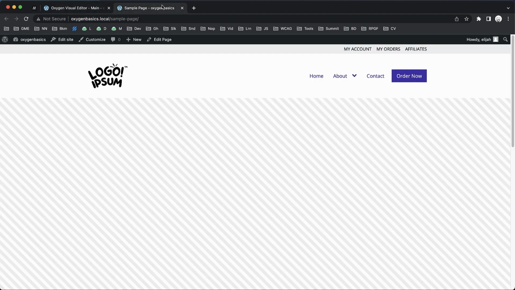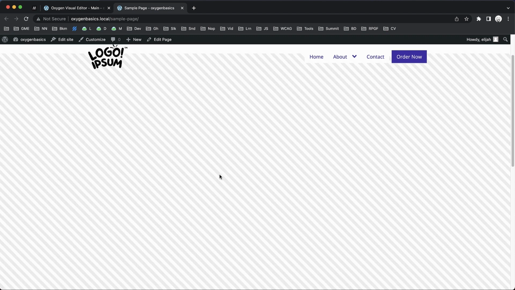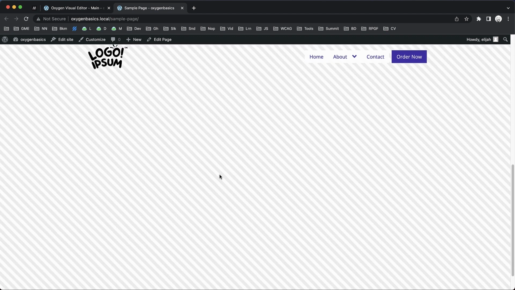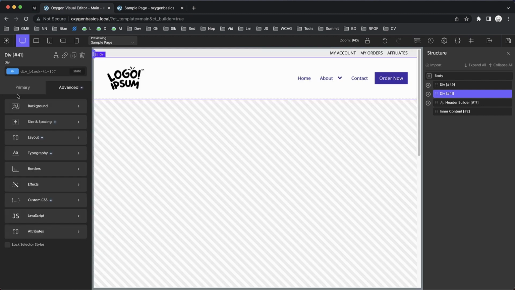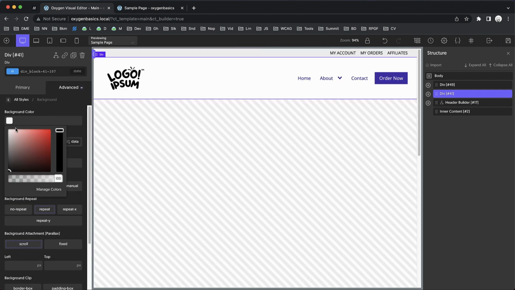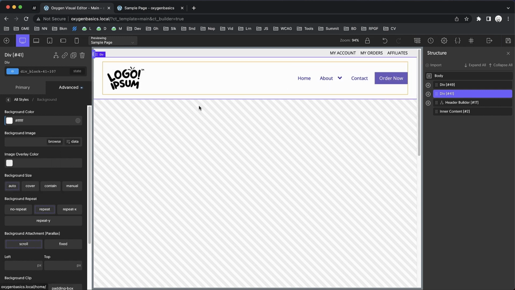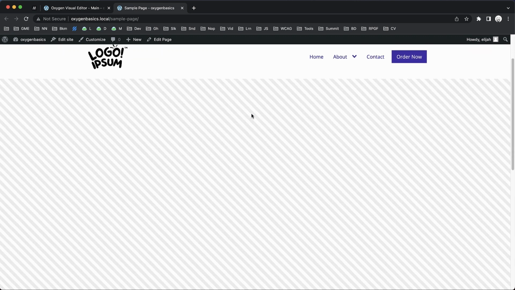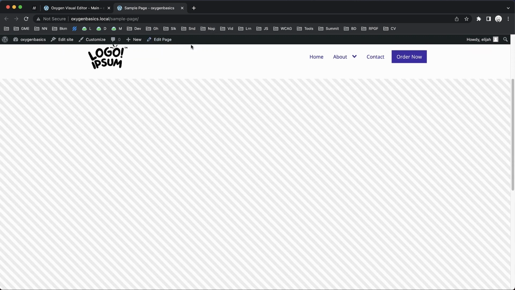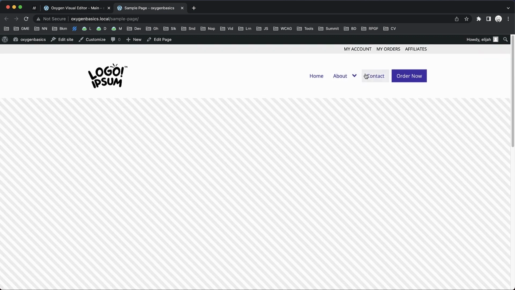So let's go ahead and jump up to the front end. And now if we scroll down, you can see that that does its thing. Now our background color's a little bit off there. Let's see what we've got. Let's make sure we've actually explicitly set a background color here, because I think what we're seeing is actually the page background behind this element. And that's exactly what happened here. So let's go ahead and scroll down. And now you see we have this sticky position. And it does hide a little bit behind the admin bar. So that's something to definitely consider if you think logged in users are going to be viewing this.